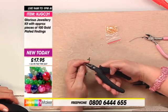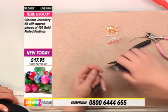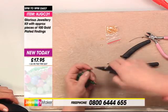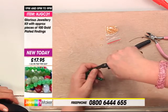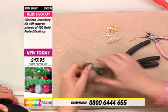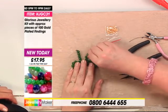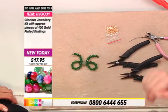Yeah, and you're trying to make the symmetry, are you? Yeah, I want them to be the same sort of size. And then you're using? My flat nose pliers, and I'm just letting go every time. I try to keep it minimal. That one's a bit smaller, but you get the idea. So there's the little bow. How cute and quick and easy. And you just form the twist round, that's why I wanted it on the wire, so you could give it that twist.